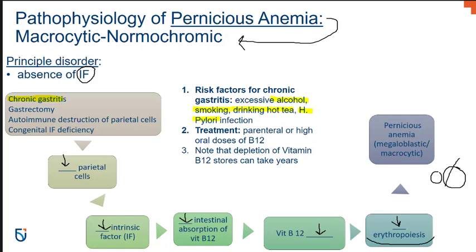Treatment is going to be giving the person B12 because they aren't able to get it by consumption through their mouth into their stomach, so it has to be given another way. One of the ways it's done is through parenteral therapy, which is when any medications or vitamins or really any healing substances can be administered through injection into the body. And so you've probably heard of B12 injections before, which bypasses the stomach, so it doesn't need that intrinsic factor to be absorbed into the body.